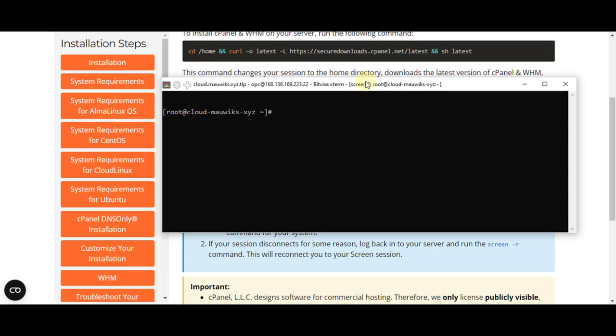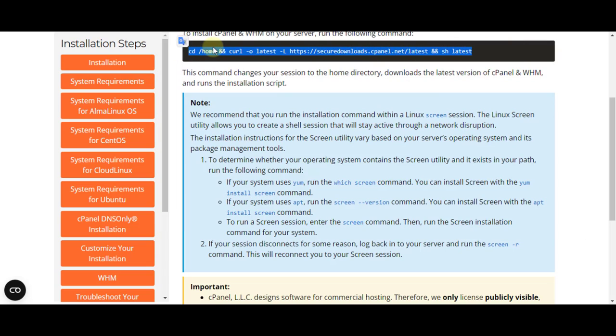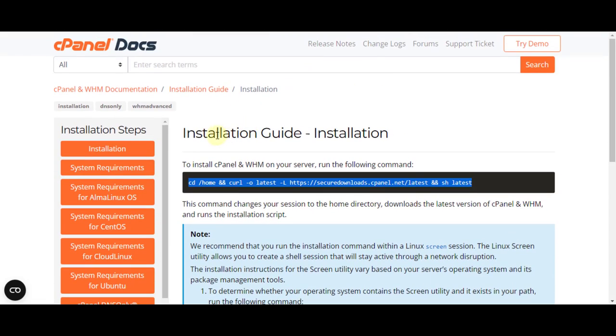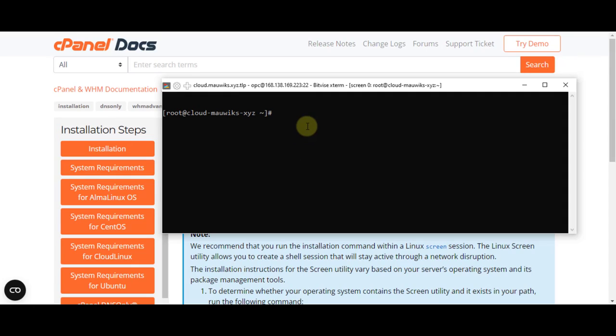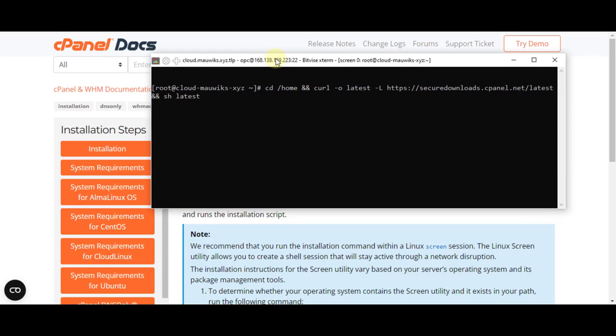So we will use this screen to install cPanel. So let's copy the installation guide code, and then let's first clear, paste the command and then hit enter.